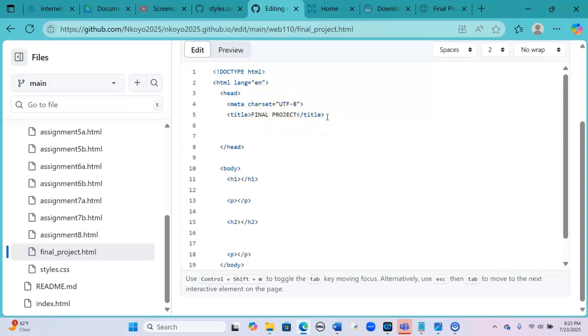And the cascading style sheet is always placed under the title in the head opening and closing tag, not in the body. So the next thing is the body. For the heading of this, I'm going to give you what I call my final project, which is HTML, the backbone of a web page.